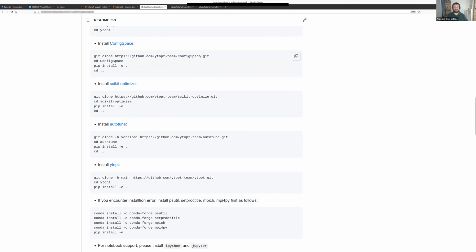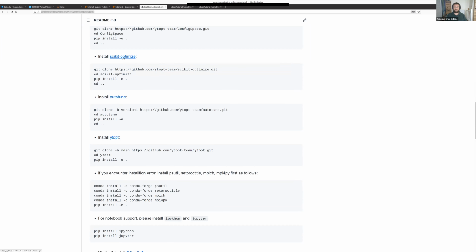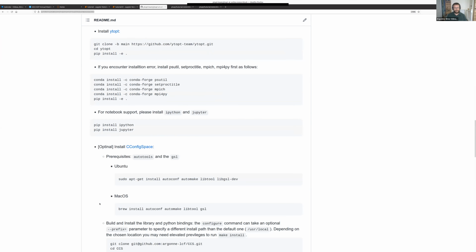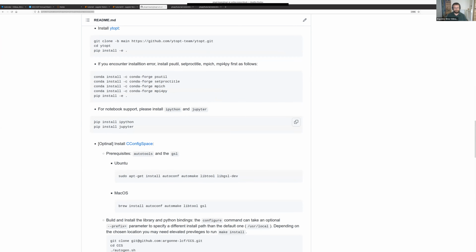So the idea is that you do an install using pip inside this Conda environment of these 4 software packages. You shouldn't have to be doing this step here. It's only if you have trouble installing it. And then, as we are doing notebooks, you have to install IPython and Jupyter as well.